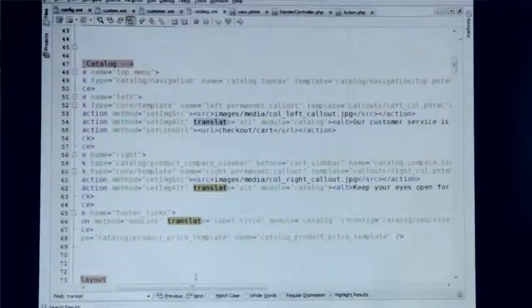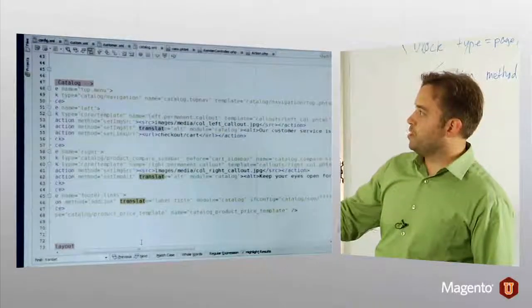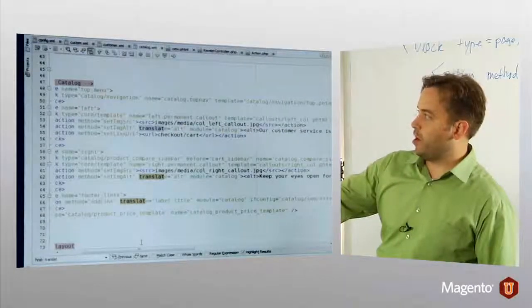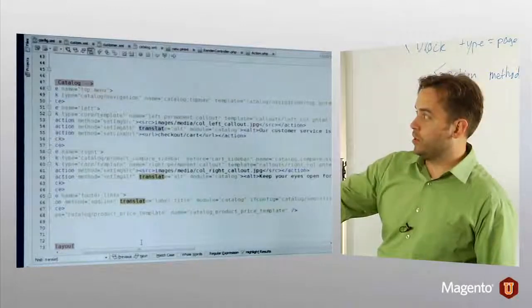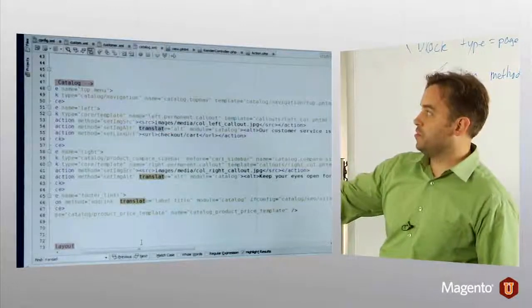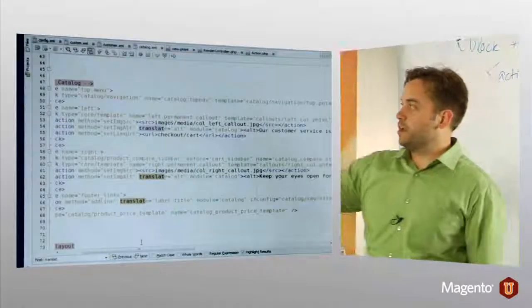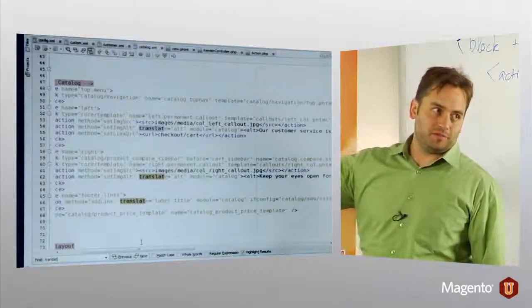So if I call translate here, then I'm going to be translating. I specify a node name here, right? So I'm calling the translate function on this value, on this string, using catalog module.